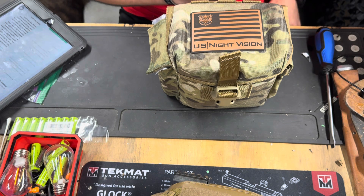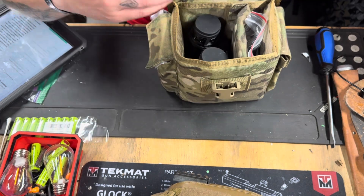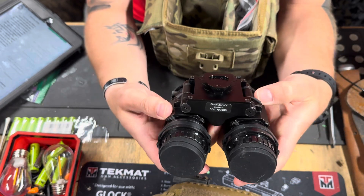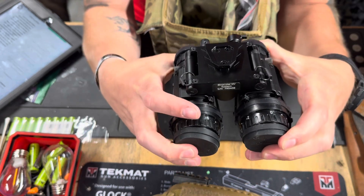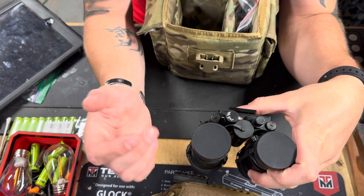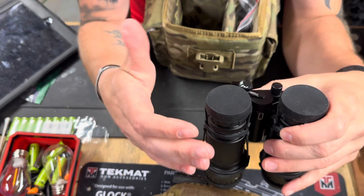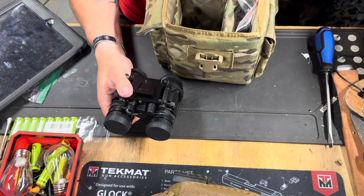They utilize the standard PBS 14 optics in a machined 6061 aluminum housing for strength and weight reduction. When you get them shipped, they'll be in plastic. You get your tubes, you can see how they articulate up and down, everything's secured. There's a dovetail for the mounting system, you can adjust your gain on the front for both tubes, your on/off and IR illuminator. It takes one double-A battery and also accepts a battery pack. You can adjust the tubes multiple different ways. I had the PBS 14 mono tube and dual tubes are much different than running a mono tube.